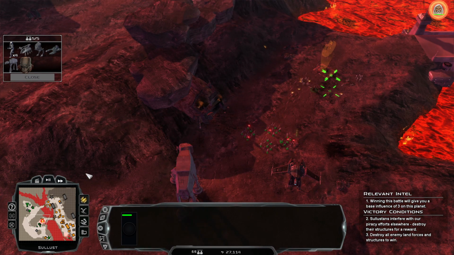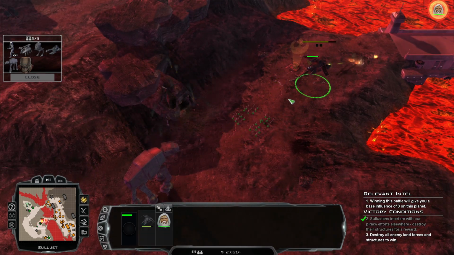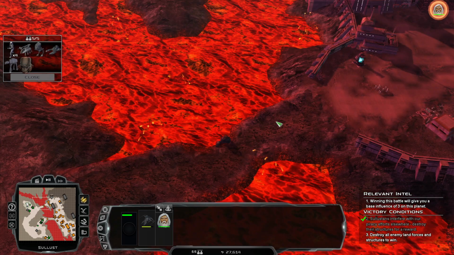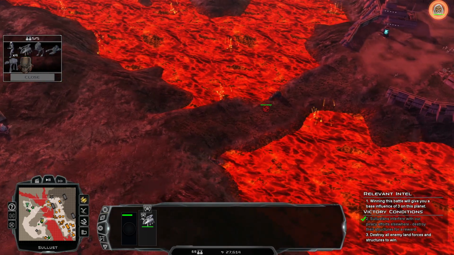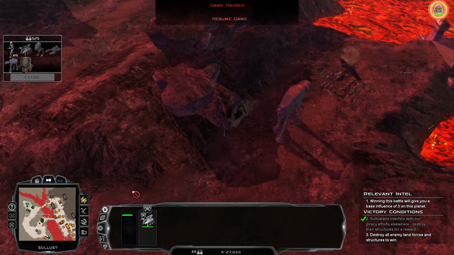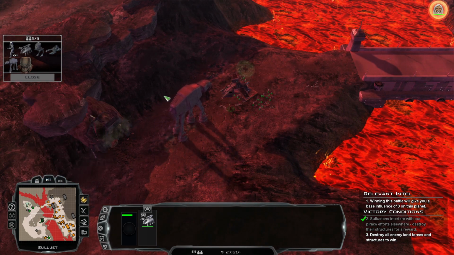Let's get up here, guys. Roger that. On my way, sir. Let's cap this, and then I'm gonna make a push for it. Are you firing, or what are you doing? There we go. Right, we'll get a second walker in up here. We'll get some more ground troops in.